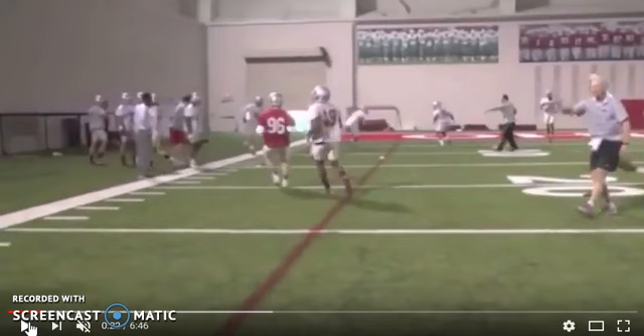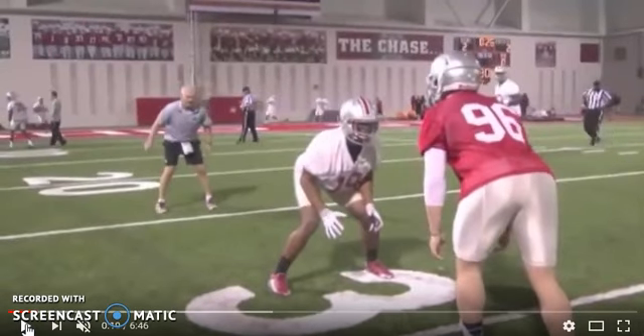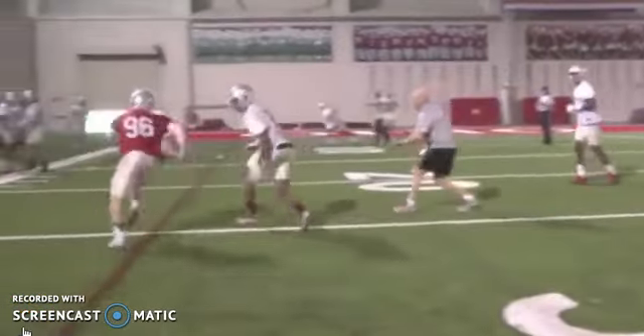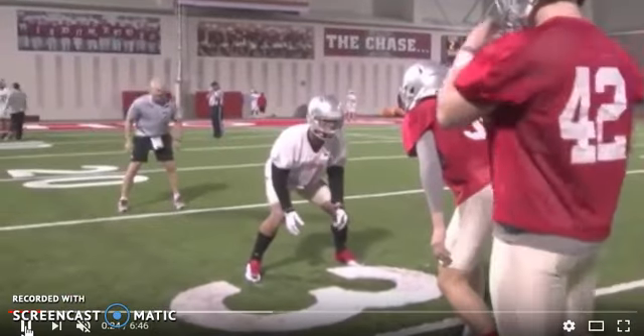Right here it looks like he did an inside kick step. You want to stay square as long as possible. Number 96, who's probably a scout team or special teams guy, he doesn't even really know how to stand, so he's not really pressing. But whether you do the inside kick step or not, fight to get two shoves in and stay square. Watch how number 19 opens up immediately — that's what his coach is probably telling him.